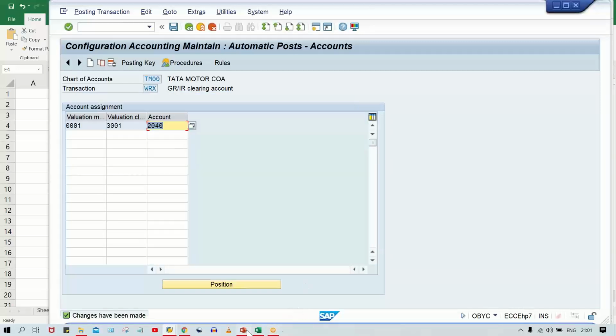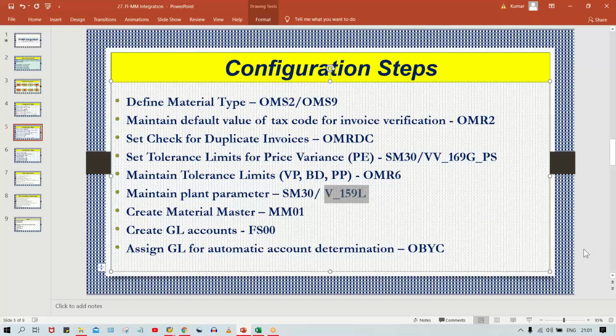Now what next, guys? GL account assignment we have done. Now we have to set up the purchase order, and then we are going to post the goods receipt and invoice receipt, and we'll see whether the system is going to determine the GL account automatically or not. There might be chances certain errors will take place, guys, because this is an online server.